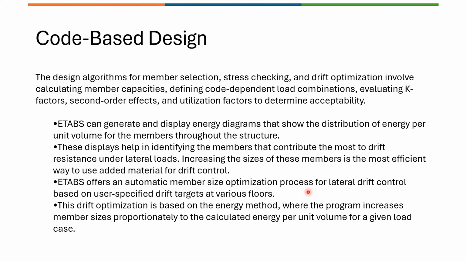Now, code-specific design, we have various features. The program will calculate the demand capacity ratios, stress checks, which involve various calculations, parameters specifically like effective length factors, unsupported length factors, right? So these are all taken care of by the program, and the design can be iterative and used in the optimization.